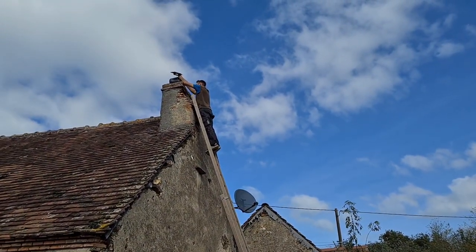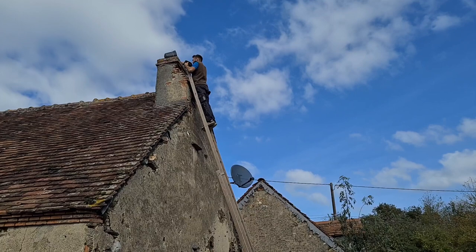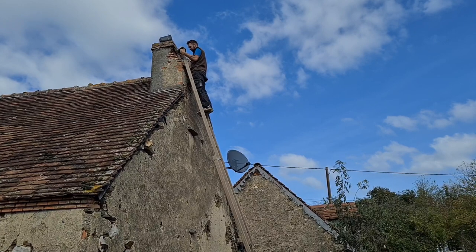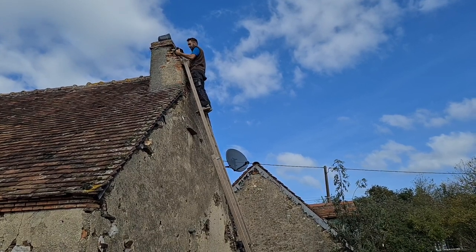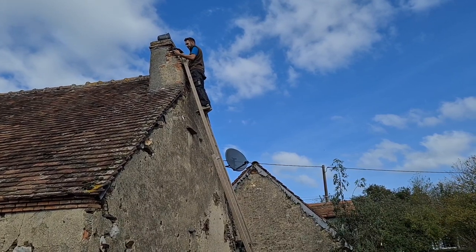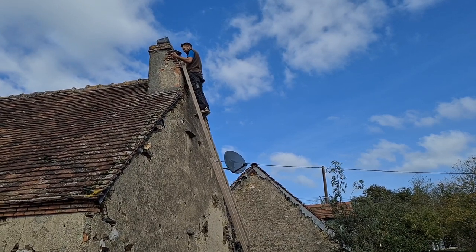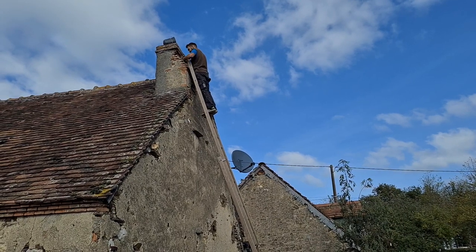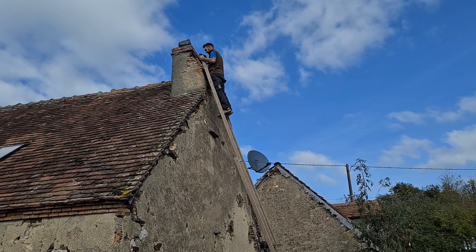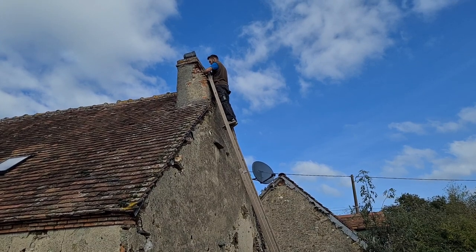While I was up here, I thought I'd point a bit of this chimney and repair it because this is so bad. Is it? I leave it every time I come up here. I think, oh, I should do something, and if I do, that'll stop the hornets coming back as well, won't it? Yeah. Obviously, this whole chimney stack needs to be rendered, really. Yeah. But I'm just sort of filling some of the holes.